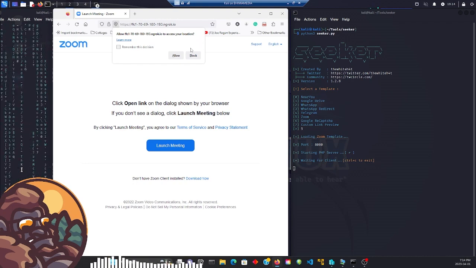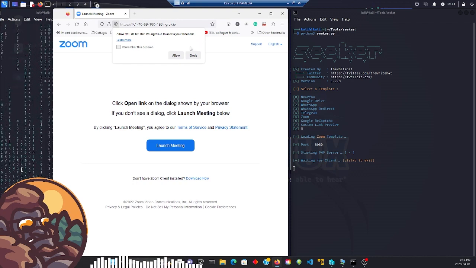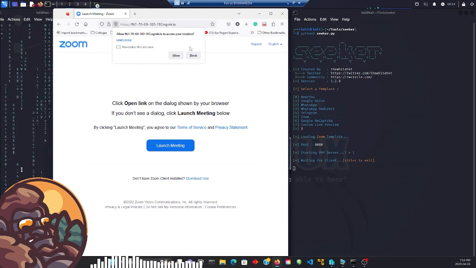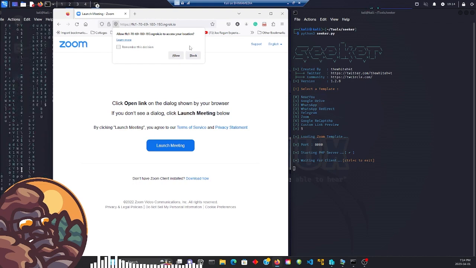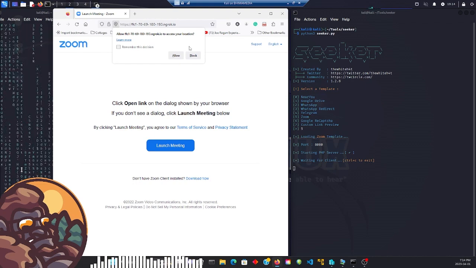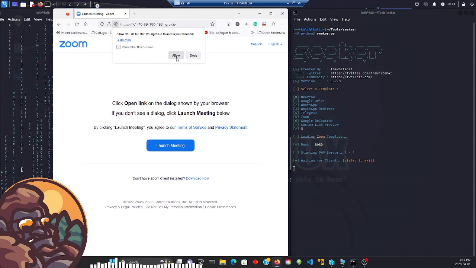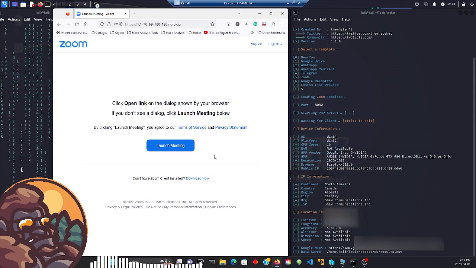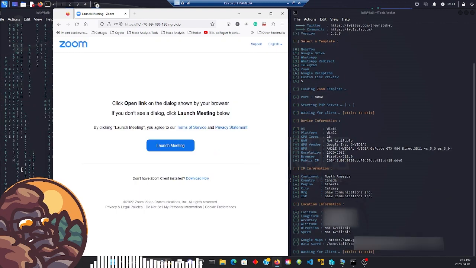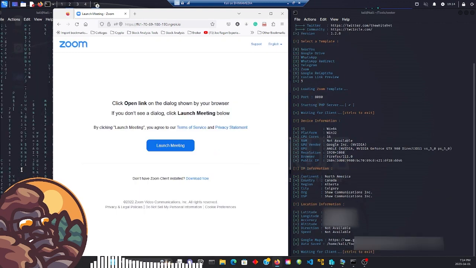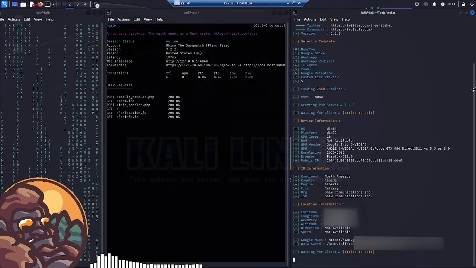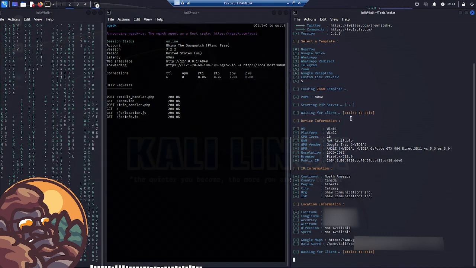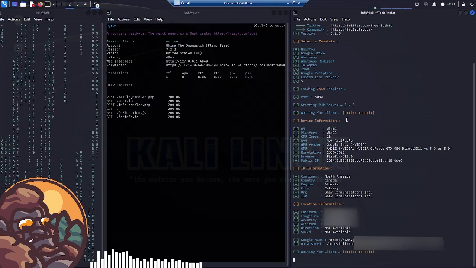Most of the time we'd think it's to access either our cam or our mic or even our location. We wouldn't think twice about it because Zoom does ask us about our location. So when we click allow, if we see right here on the right hand side, we see that the hack was executed, and now we've gained all this information from our virtual machine, right?